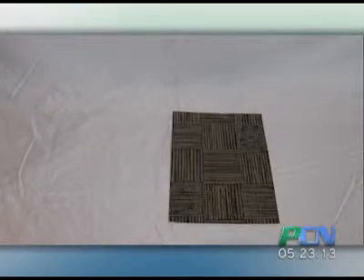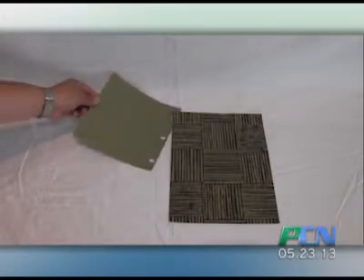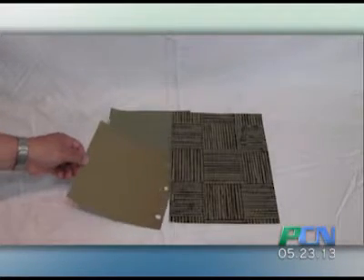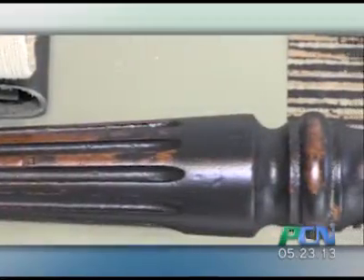What we're going to do is use this wallpaper and make believe that we're going to use this in a den. Here are a couple of paint colors that could coordinate very well with this wallpaper. This one I'm putting down right now is my favorite. And rather than using a wood tone for accents in the room, we could do the legs of the furniture in black.